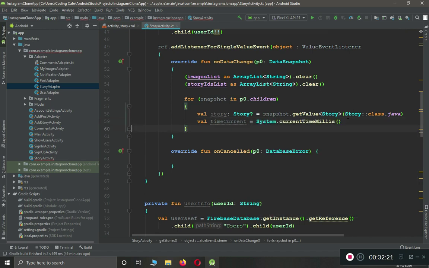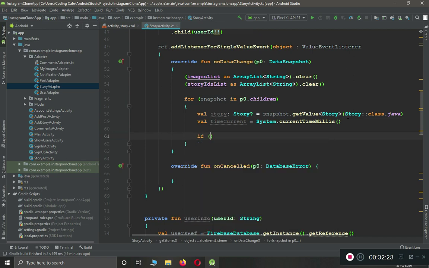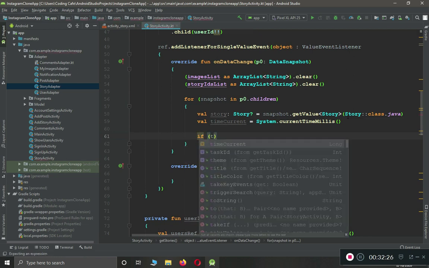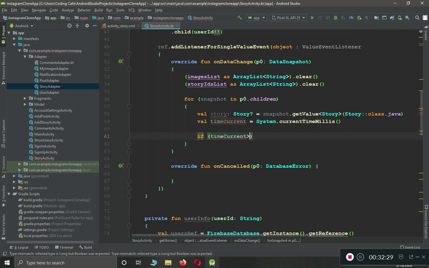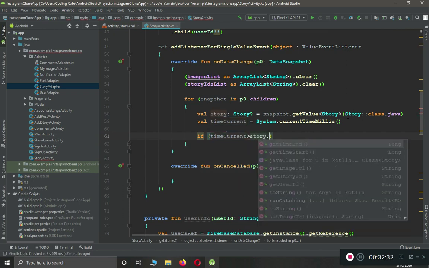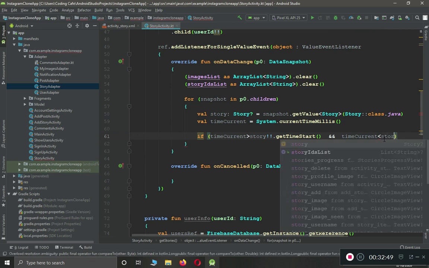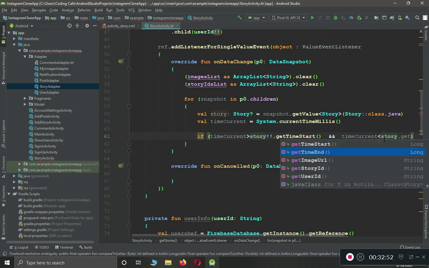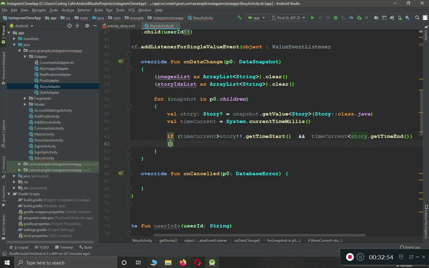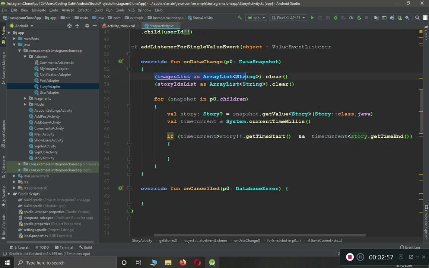We have to add a condition in order to check the time. If the time current is greater than story dot get time start, and if the time current is less than story dot get time end, then we have to get the image URL and store it inside our images list array list.